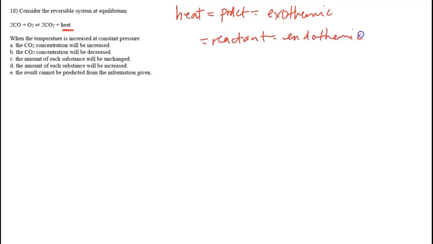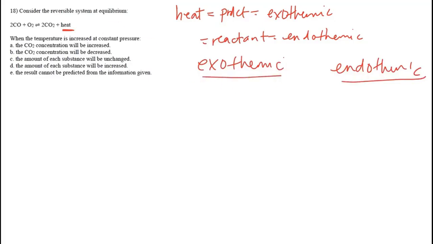Okay? Since we're talking about something that is going to be exothermic, let's just focus on that. So exothermic, and I'll write endothermic on this side just because why not? Because there's a lot of little details that you learn, and this is going to be something that's going to help you map things out. So when you have something that's exothermic, that means that we usually are going, when you have an increase or you're going to add temperature, let me just say that. So say I'm going to add temperature here, or I'm going to remove temperature.